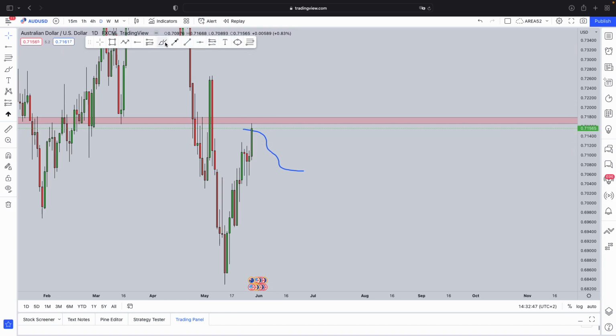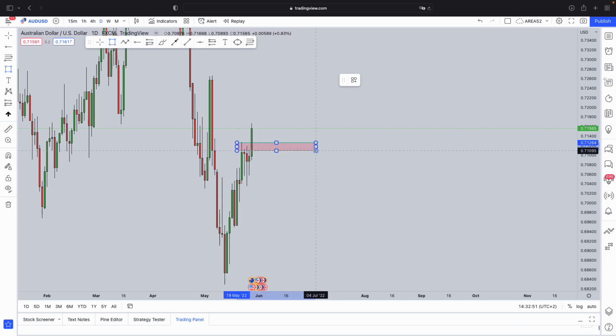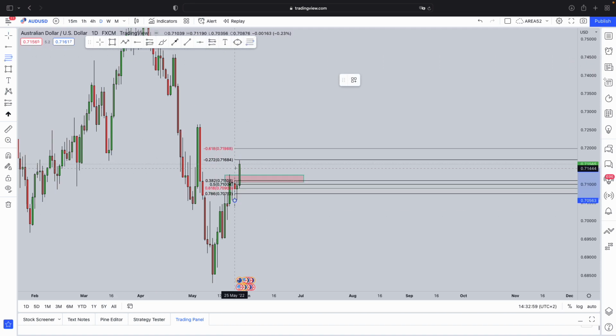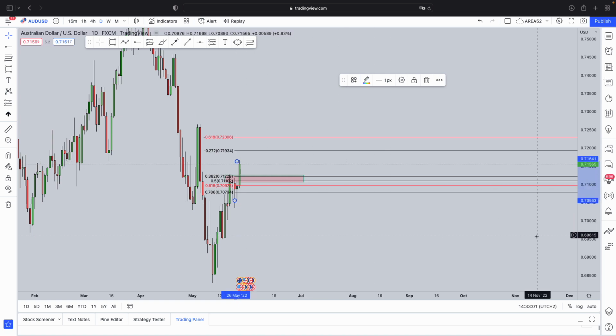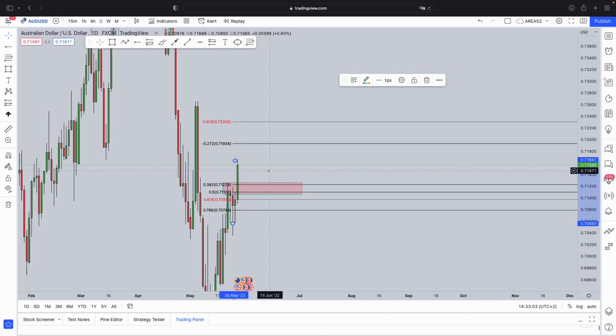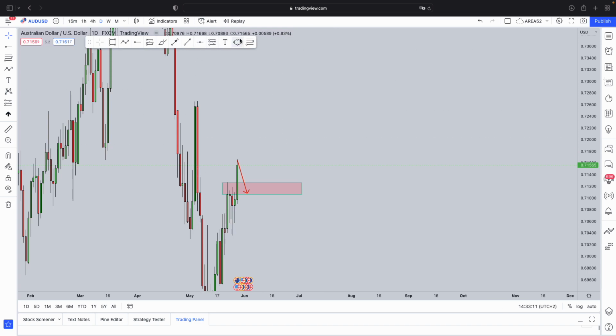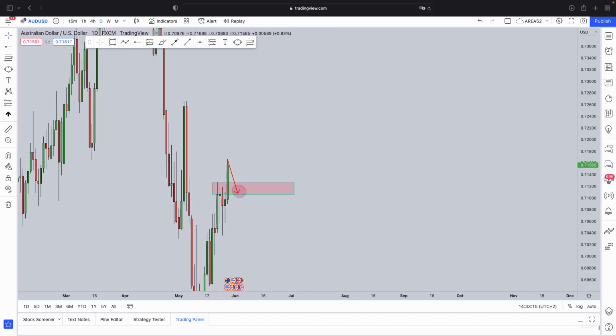We can see here from a daily perspective that the market had printed a strong level of resistance. Right now there is definitely a pullback expected. However, what we can see over here is that we had this impulse. If you take your Fibonacci from the low to the high, you can see we've got a 0.382 lining up perfectly with that structure, giving us an indication that we can expect this pullback to happen. The continuation will only be decided once we get that fundamental data on Wednesday again.